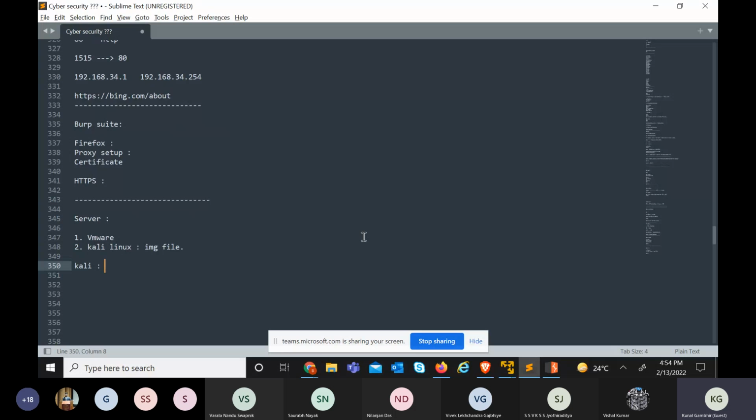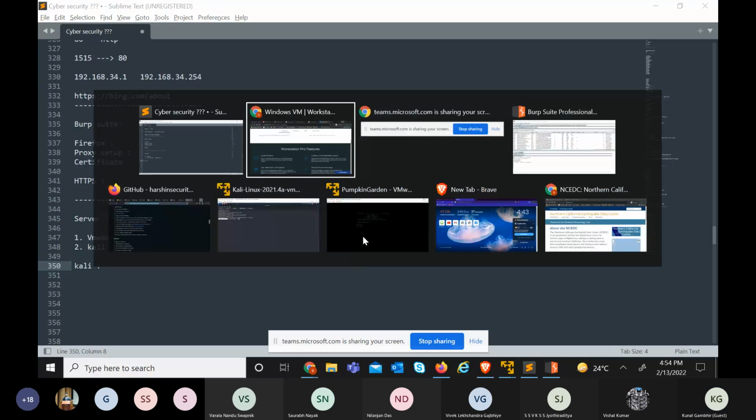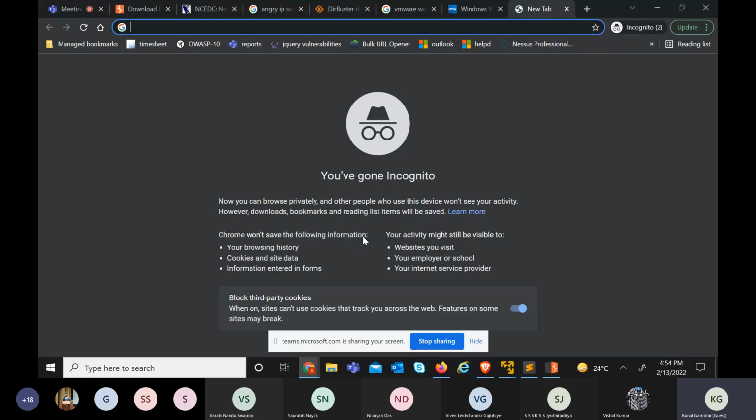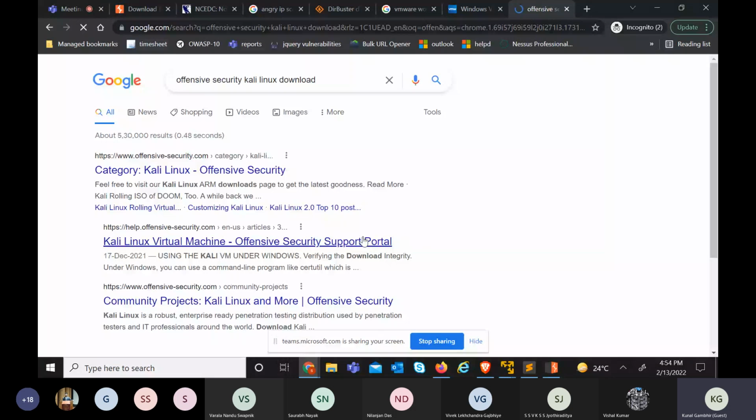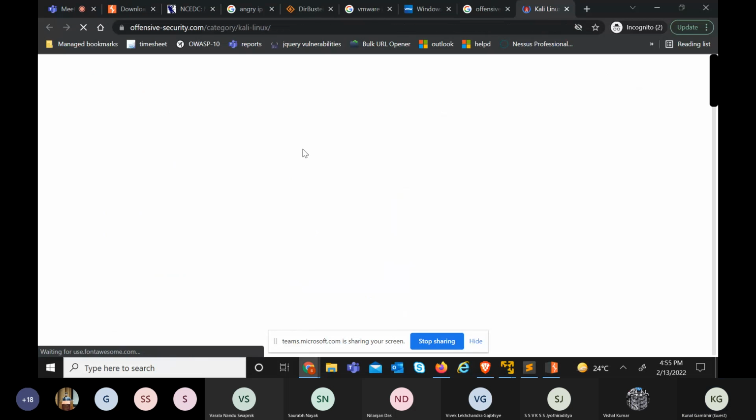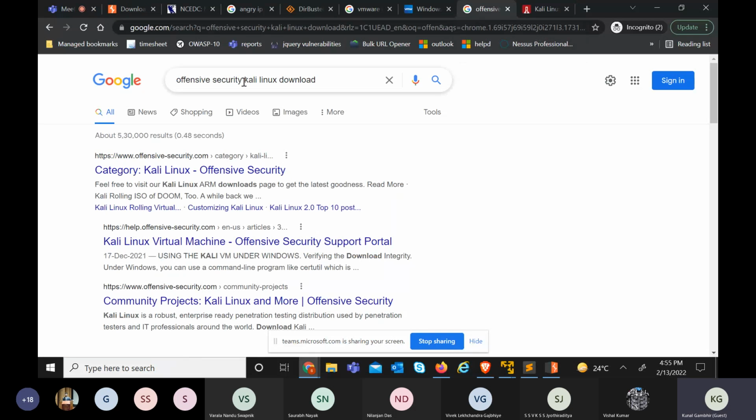Okay, how do you do that? You go online again. Search for Offensive Security, Kali Linux download. Open the first link. Write exactly the same thing.